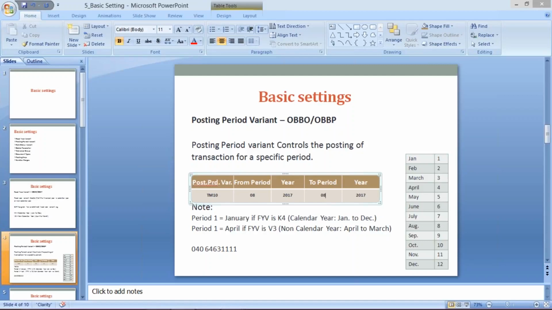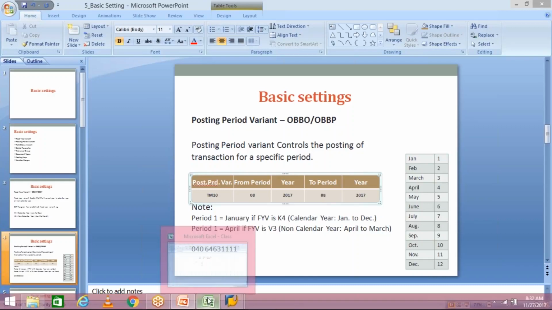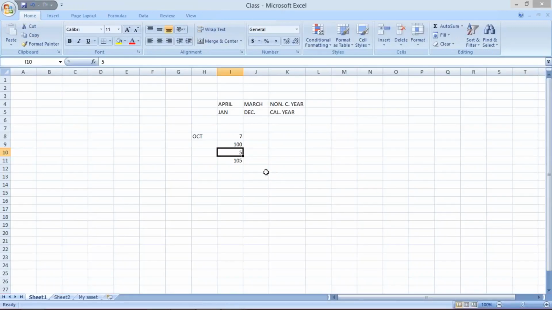Now, on November 7th, let's suppose the end user realizes that he or she made a mistake. One invoice which was supposed to be posted in October month itself, they forgot to post, and now we have entered November.